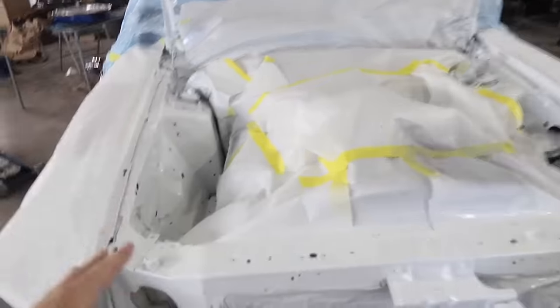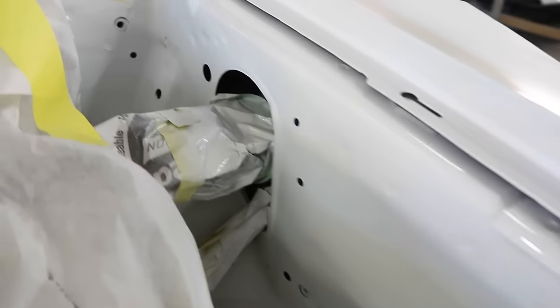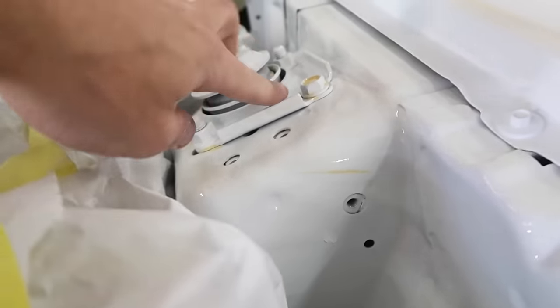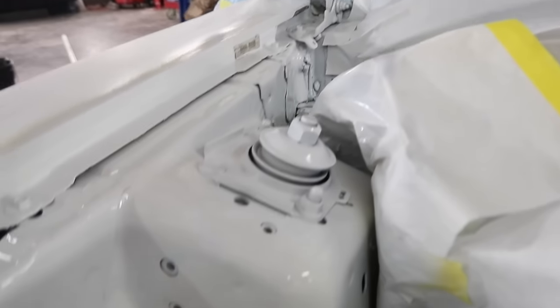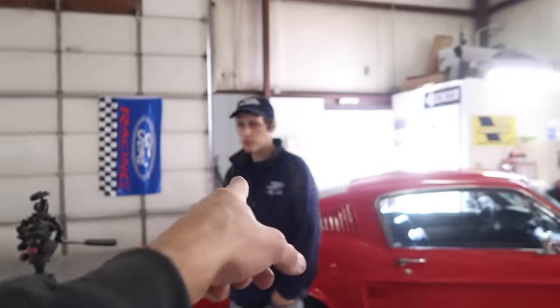All right, guys, this is almost dry. It's getting a little tacky, so I'm not gonna tape it yet, but this is the result. Got a little bleed through right here, but we're painting that black, and our strut tower brace should cover that up. So I'm gonna wait a little bit longer and then we'll untape it, and Sean just showed up.